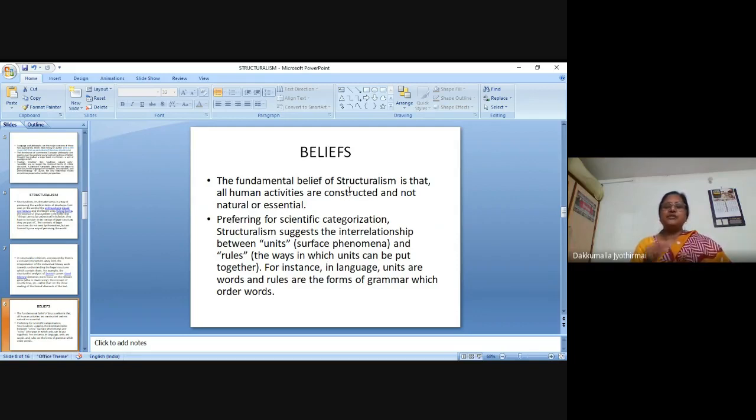As I used to tell you in my previous colleges also, if we go through these theoretical frameworks, we will understand that the definitions for good and bad are not universal and they are not static either. So let us not nurture any such ideas of this is bad or that is good. A theory is a theory for us. If you take the evaluation of a piece of literature from the structuralist point of view, as I've been telling you, this may take you away from the text in front of you, and you will be focusing more on the structural patterns of that particular text. That's what happens with the analysis from the structuralist point of view.